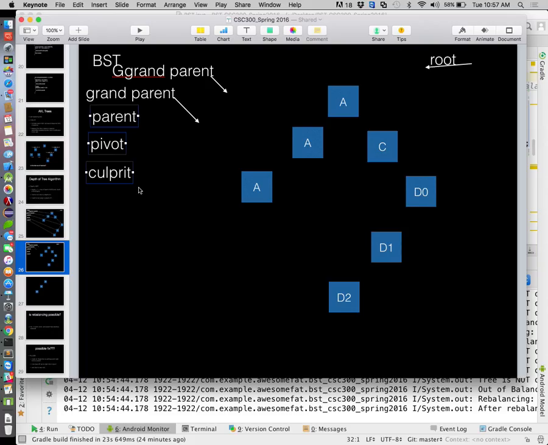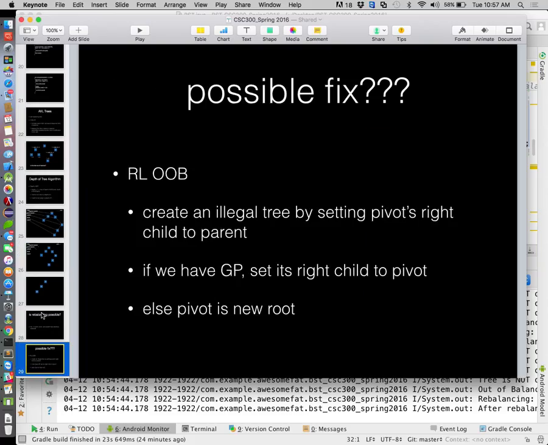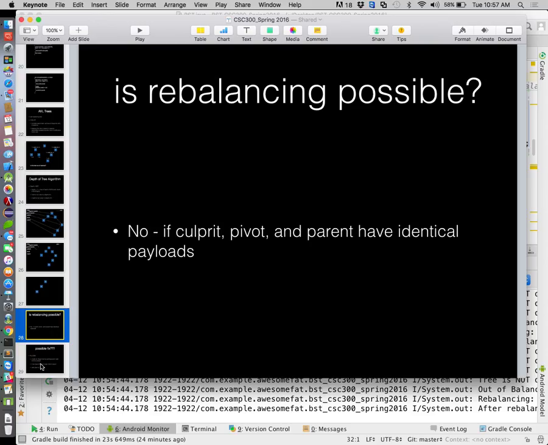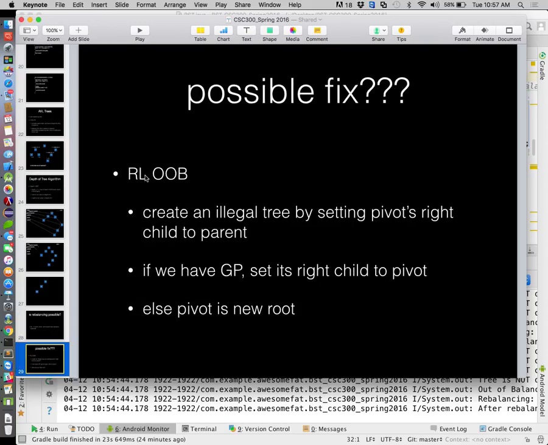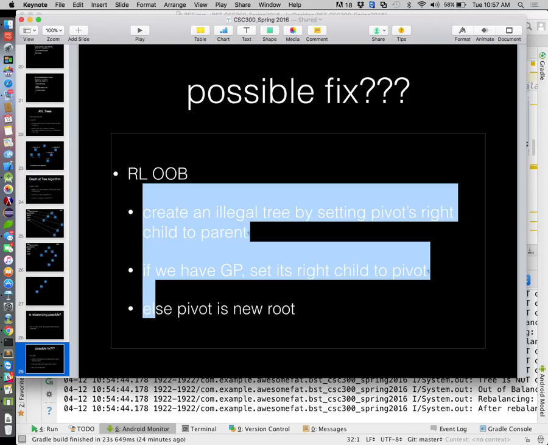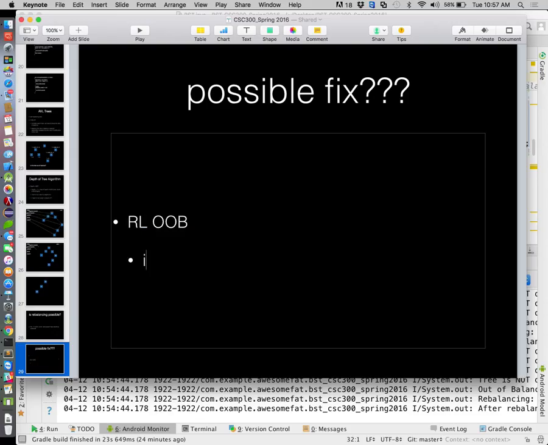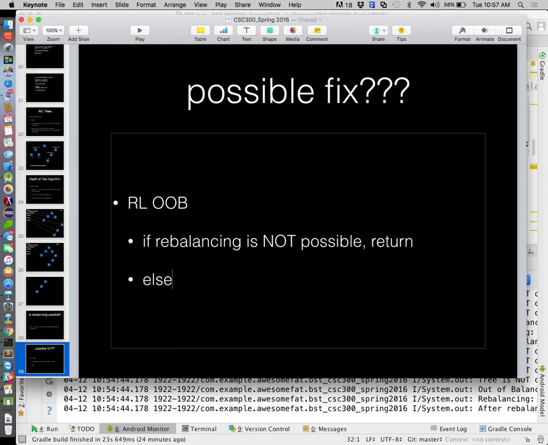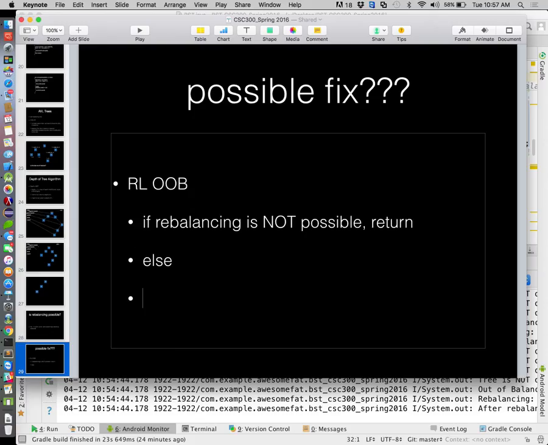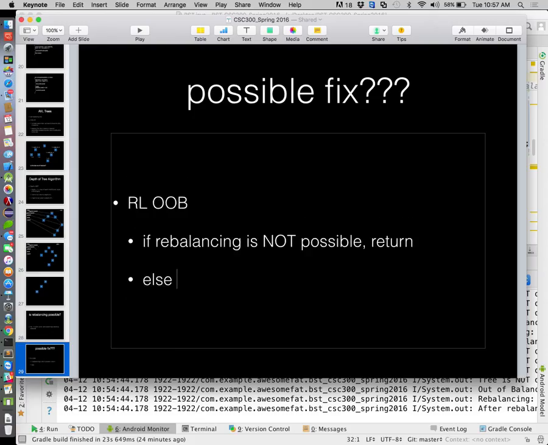All right, so our rebalancing algorithm would say, let's go back here to this. If rebalancing is not possible, return. Else, well, let's keep it up here.